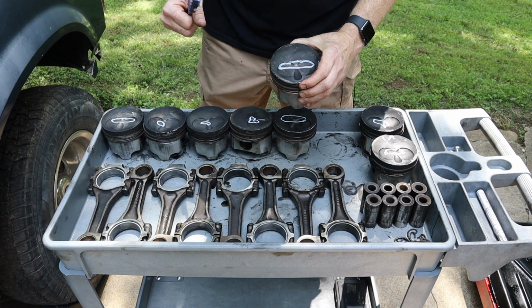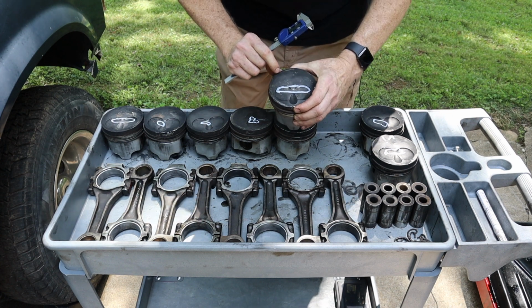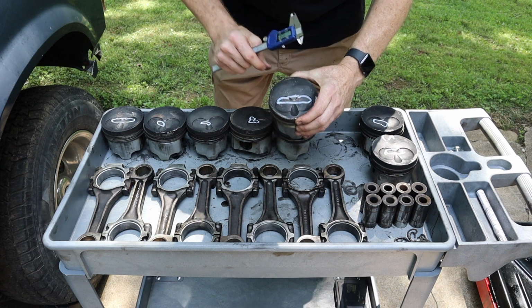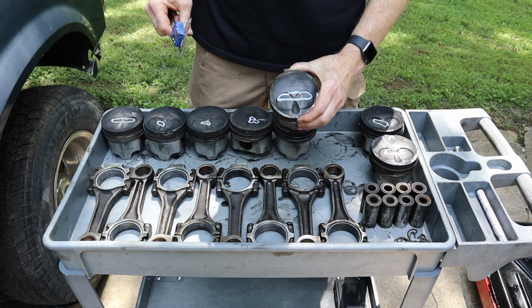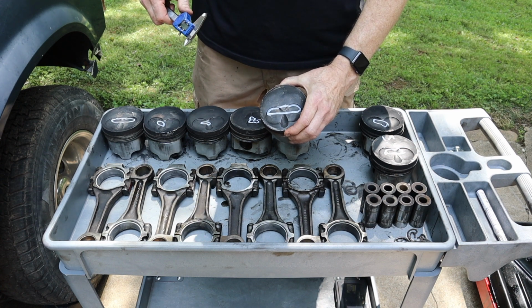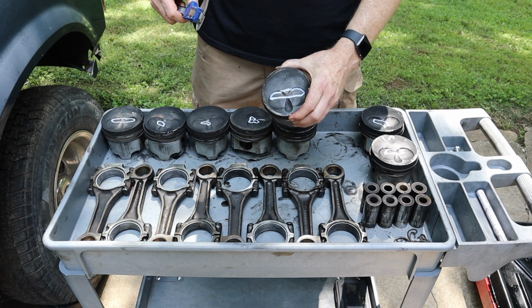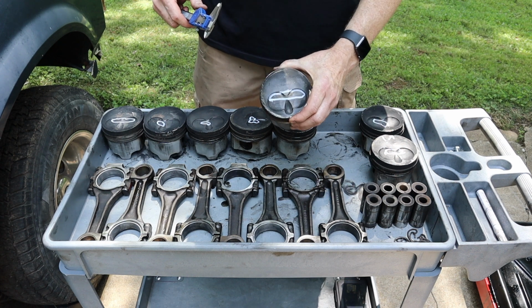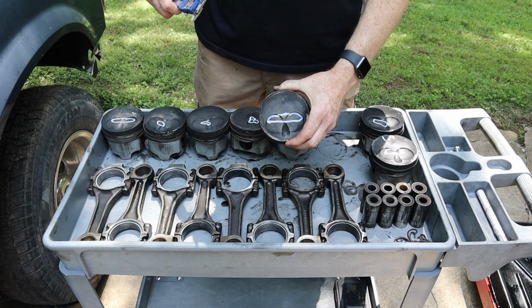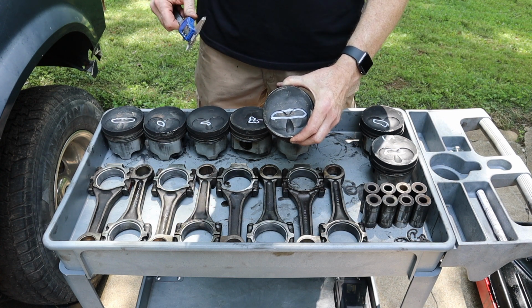Now, what other news do we have here? Well, it's more bad news, of course. You probably won't be able to see that, but stamped on each piston, it says 0.040. And what does that mean? Well, it's 40 thousandths oversized. So the bore on these guys on the 7.3 is 4.11 inches. Now, it's a bored out 6.9, basically. The 6.9 has a 4-inch bore.